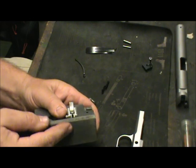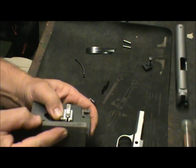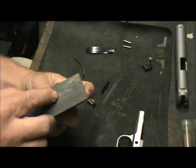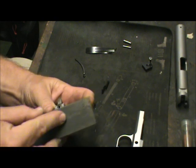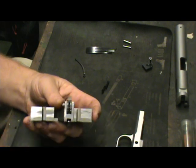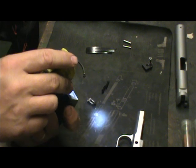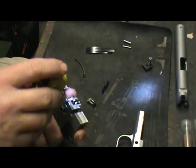But in this particular instance, all I need to do is just run this stone along that leading edge of those hooks where the sear is actually going to ride. And we'll get that nice and square. It's such a small surface you may not even be able to see what you've done, but there should be some shiny spots along those hooks right there. And we're looking to polish that upward surface, not so much this flat surface, because nothing rides there.